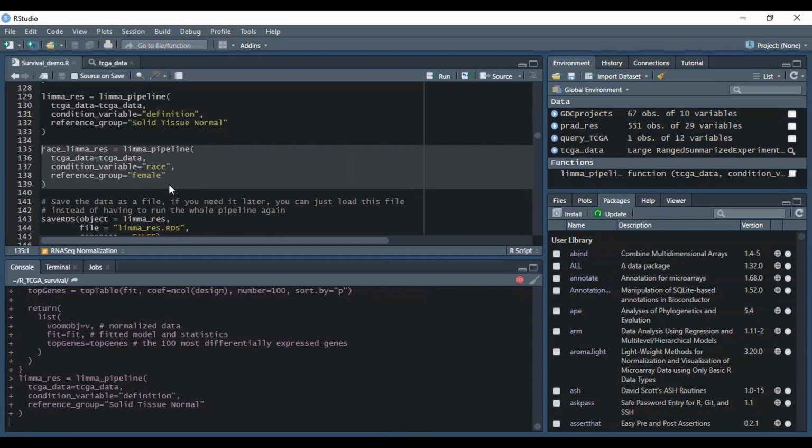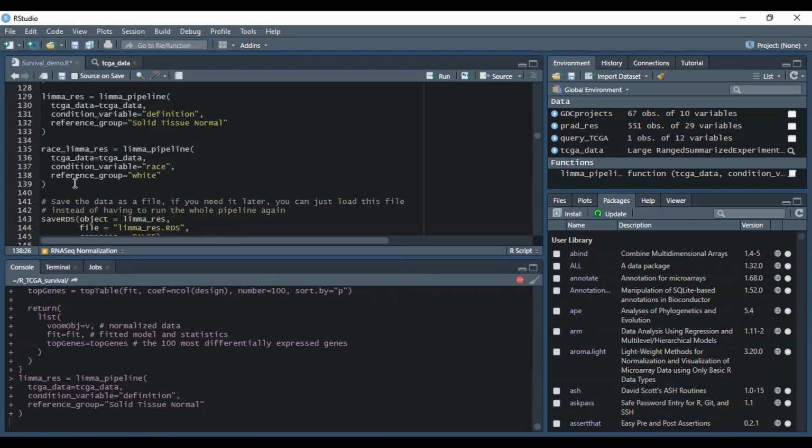We can also set it another way round. Let's say we want to separate the genes based on race. We can set the condition variable as race and the reference group as, no sorry, let's say white people.